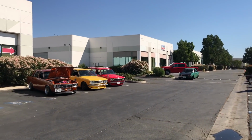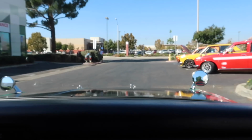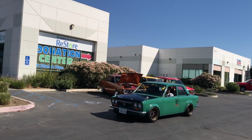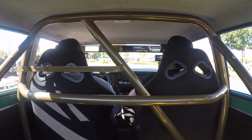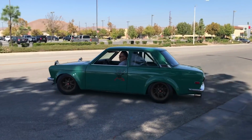Have we got time to take that for a quick drive? Yeah, definitely. Of course. Awesome. When we organized the USA trip in the Datsun Heaven series, this was one of the cars I was really excited about going for a ride in. The VG is not a very common conversion in Australia. Everyone's running an SR, FJ, CA, etc. But this thing had plenty of torque and the sound was unique. It was a real fun car to be a passenger in.